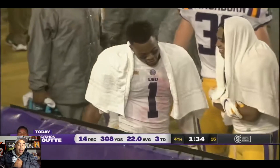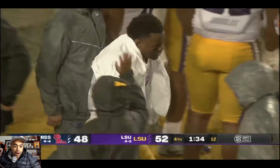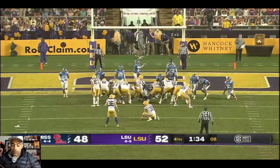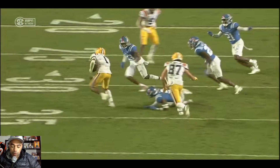Ole Miss's defense isn't that much better, but they're not going to blow assignments and just play bad defense like Florida did last week. So that is obviously going to be absolutely huge for LSU this next weekend. The passing attack can continue to play really well, but it's not going to be given to you the same way that Florida gave LSU a lot of their points. He is truly special — this is just really ridiculous wide receiver play. I hope this continues because this guy is truly a treat and we only have about six more games left of the K'Shawn Booty experience.